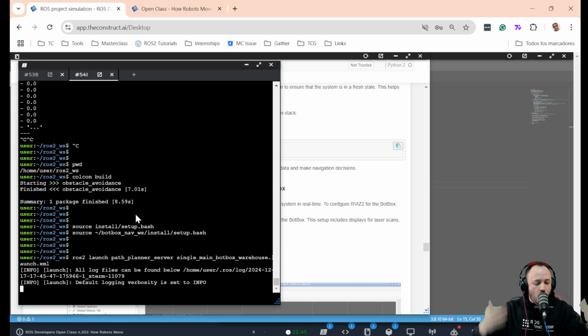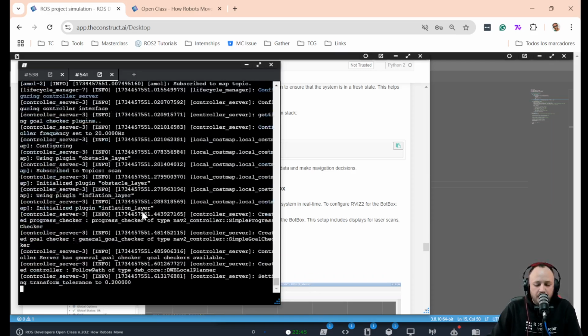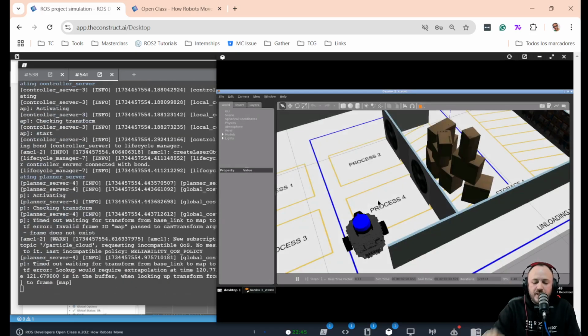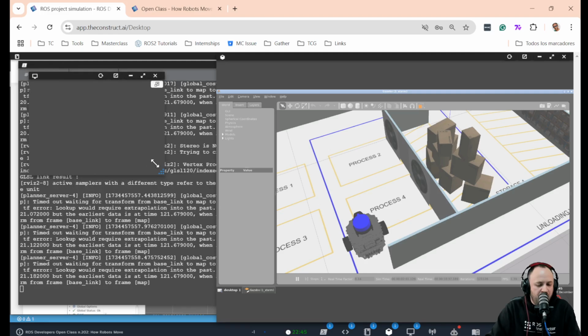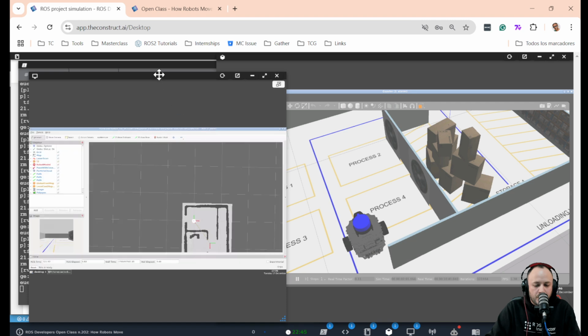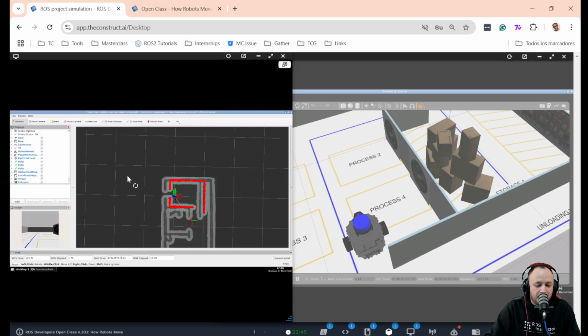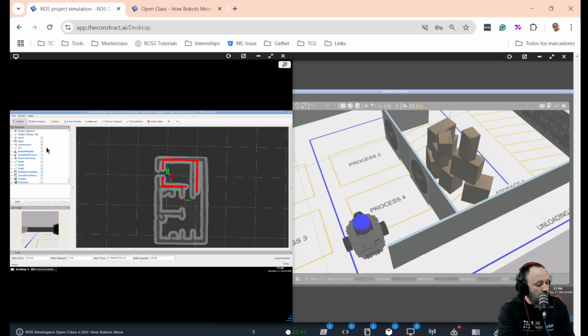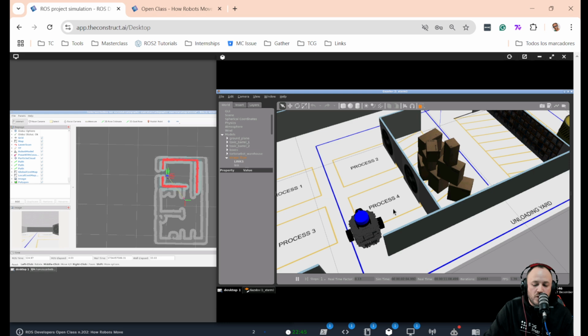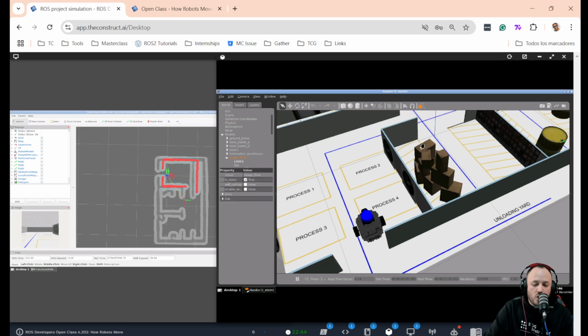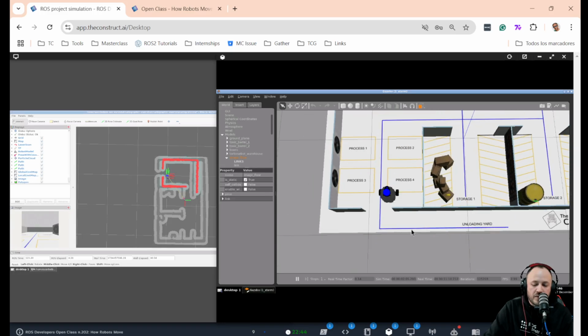And then this is going to start the whole navigation system, okay? Then we are going to see also automatically appearing here a window with RViz. There we go, with a configuration. There we have RViz, yeah? So this is RViz, which by the way we were also using in the last class and configuring a little bit. Here, as you can see, it already loads a pre-configured file for RViz, yeah? And here, basically, what we can see is a map of the warehouse environment, yeah? If I change the simulation here and I go to a top view, you are going to see how the environment matches perfectly this map.